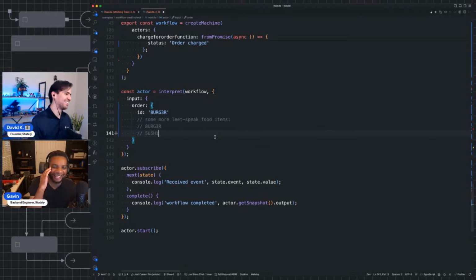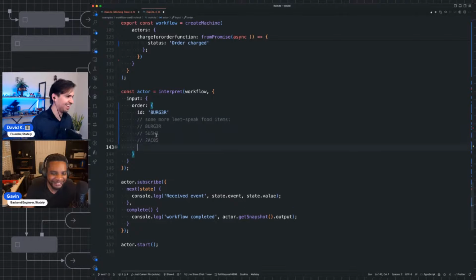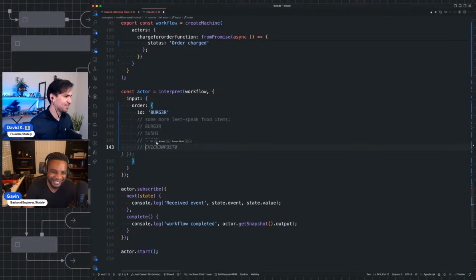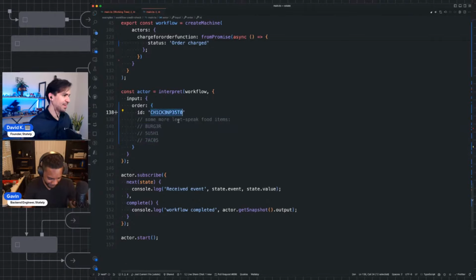Love that. Okay, cool. So you could order sushi. We're having fun. It's a Friday. More sushi. Tacos. I love this. Having way too much fun with this. All right, sushi, tacos, chicken pesto. Ooh, that's a fancy one. In fact, I might need to use this one. That's a really good one. I mean, you could even put a 7 there. Get a little bit creative with that.